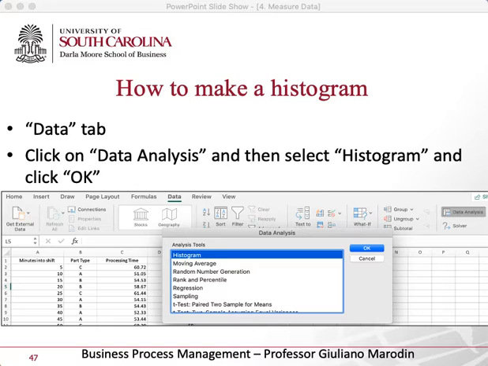Every time that I go over how to do stuff, you have to pause the video, or between the videos, and then do it in your Excel file. It is important because if you don't do that, you won't know how to actually do it in class when we're going to do it in class, okay? So after I do a histogram, pause the video, do a histogram. You get the same numbers, you're good, you learn. Didn't get the same numbers, do it again until you get it. It can be a little bit frustrating if you don't get it. If so, you can send me an email and we can figure that out together, okay?